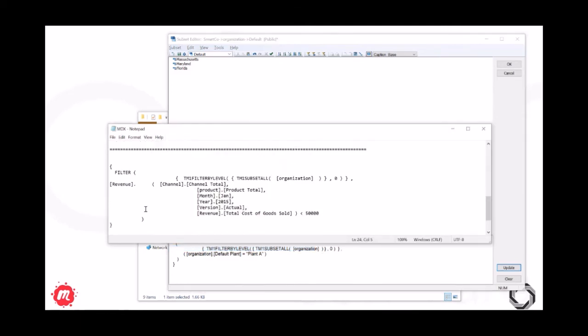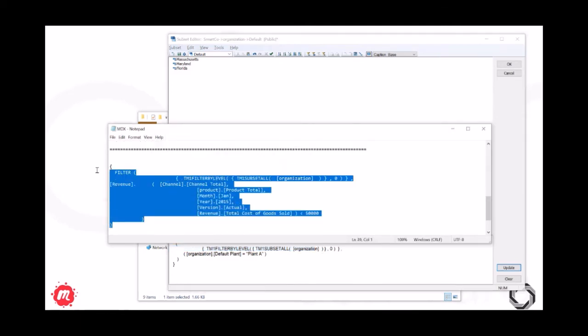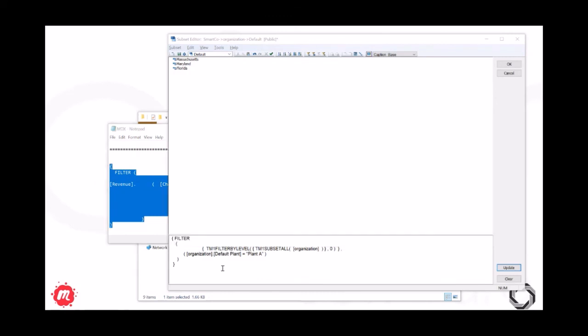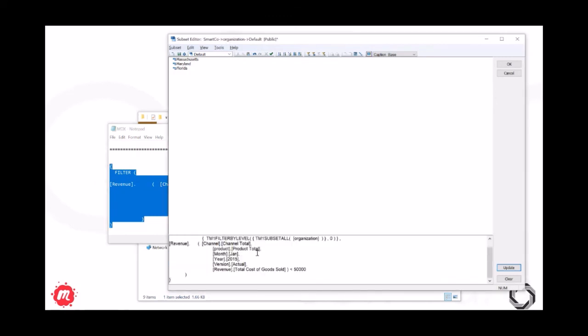And the last one, which probably I want to show, is the one where you can even filter on a specific cube value as well. I'm doing a filter on this dimension organization, give me all the n level, and then I'm saying go to the revenue cube and look into this intersection. And if the value is less than 50,000, give me all the elements. So if I click update, you will notice.